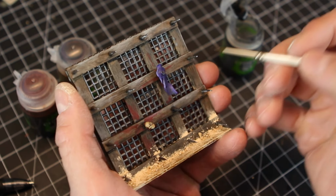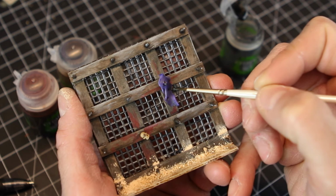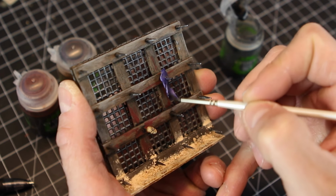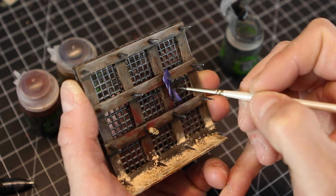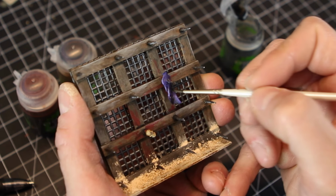Alright, and then I just wanted to darken up the darkest parts of this cloth just a little bit more. So I went ahead and grabbed some Nuln Oil just to hit that up real quick. And then I ended up drying the brush off a little bit, grabbed a little bit of water and used that to kind of blend the wash in a little bit as well.